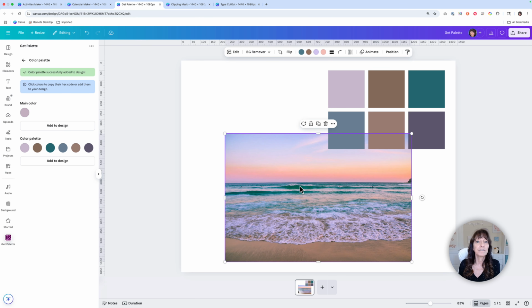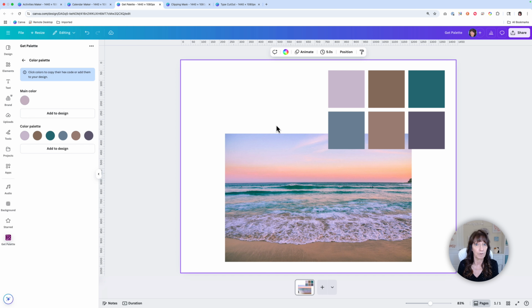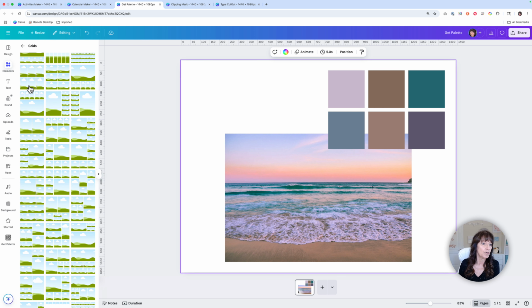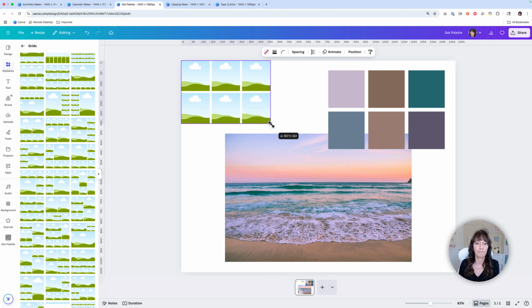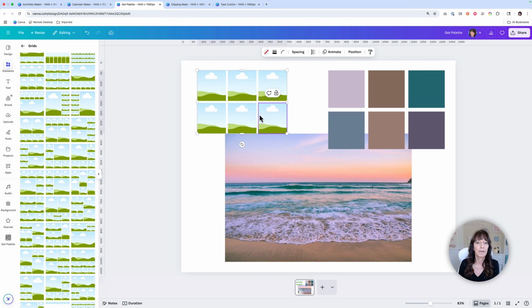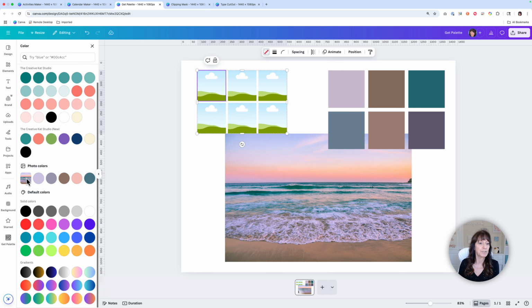Now, Canva itself does give you the option to pull colors from a photo on its own. So let's see how that version compares to this Get Palette version. I'm going to go over and I'm going to create a grid so that it looks very similar to the one that we have from the app. There's a grid right here. Click on the first color. And I'm going to click on the color box, and you can see that Canva gives us the option to pull colors from that photo.